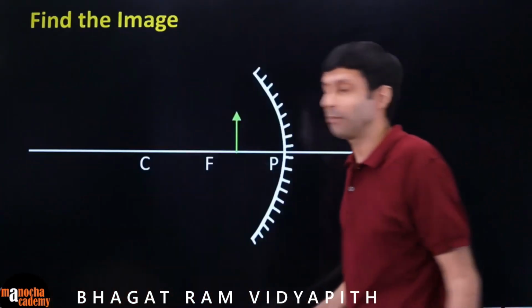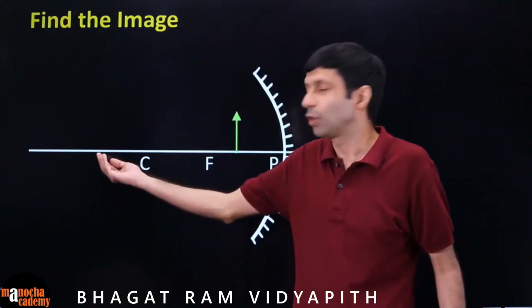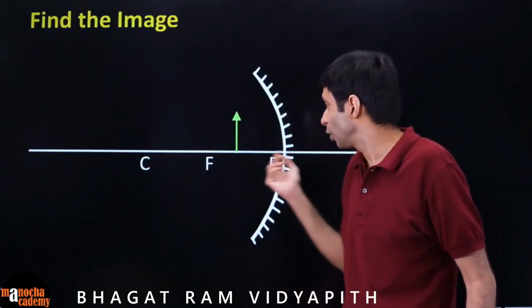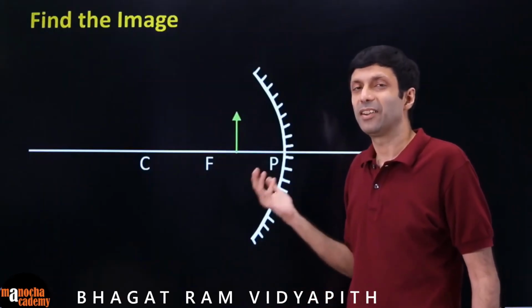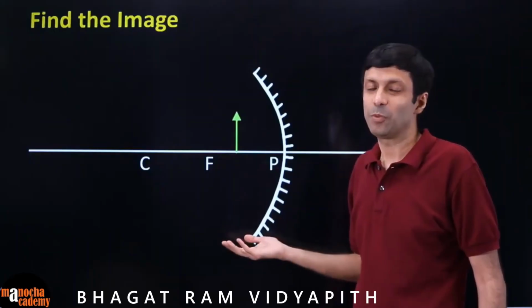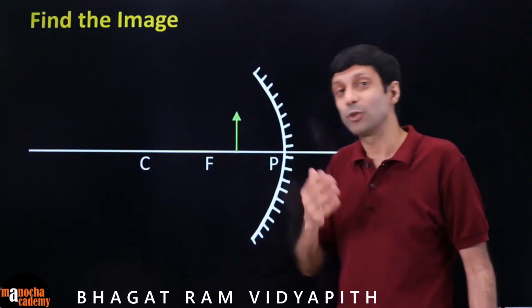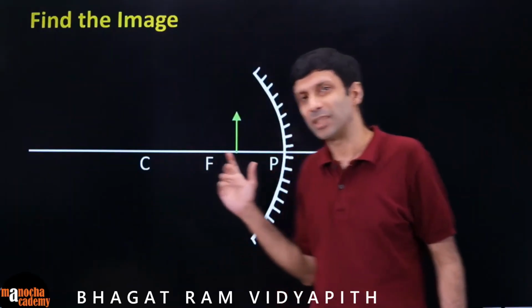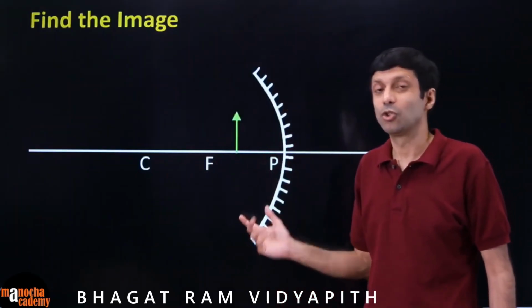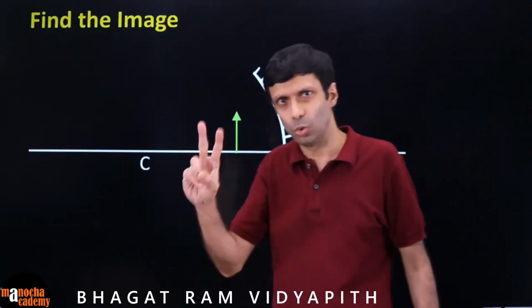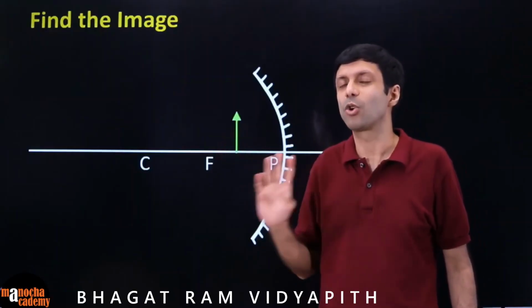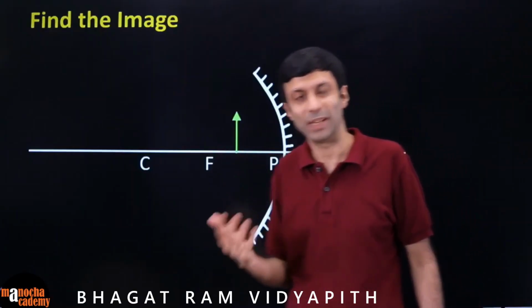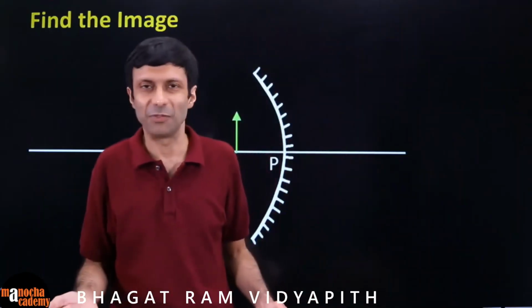Let's try another concave mirror question. This time we had moved the object beyond the center of curvature, but this time the object is placed between the pole and the focus. So now can you draw the ray diagram and try to predict where the image will be formed? Of course, you can learn the different cases and what to expect here, but first let's practice these ray diagrams. So again, remember you need only two rules and draw the rays from the top of the object. Use only two out of the first three rules. Let's try it out, whichever one is convenient for you.